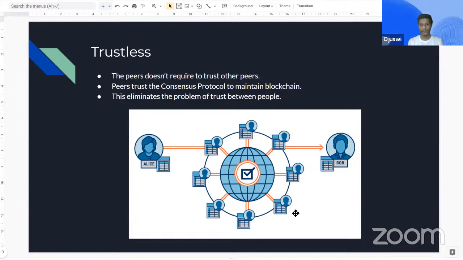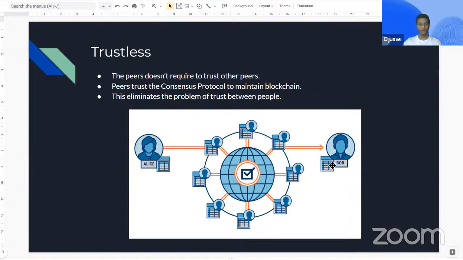It's not anyone else trying to mimic Alice. So it's very difficult to do any kind of man in the middle attack, because you basically have these cryptographic functions which can very easily let us know if a transaction is valid or not. We never have to trust anyone else who is participating in the blockchain.